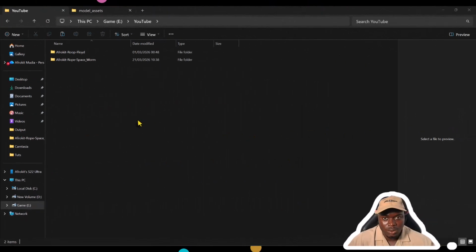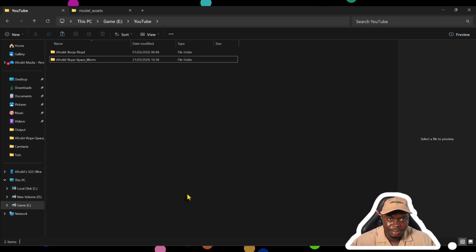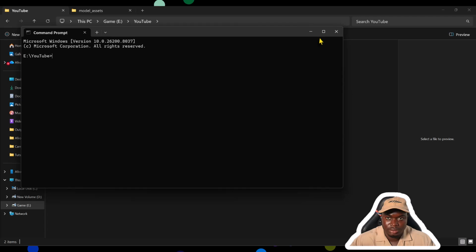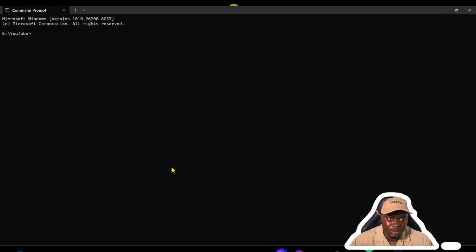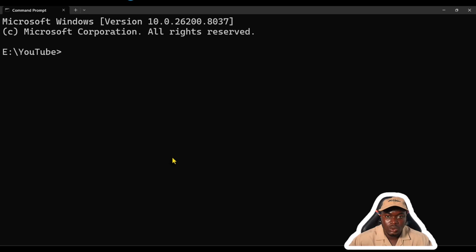Okay, so now that we're in the directory where we want to install the Rope Opal, all you have to do is right click and open in terminal. I'll zoom this one in so you can see exactly what I'm typing on your screen. Okay, so we're going to clone the Rope Opal into this directory right now by running this code.